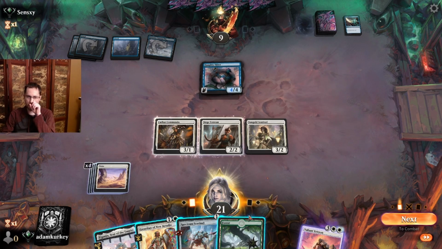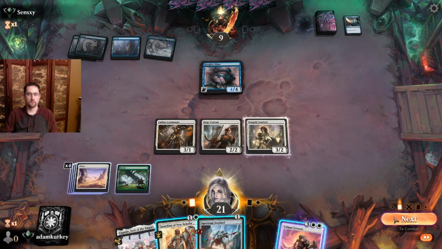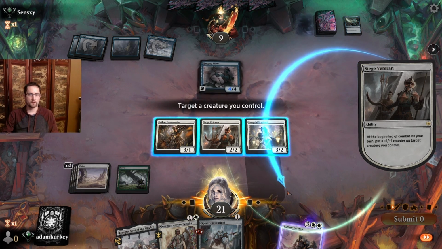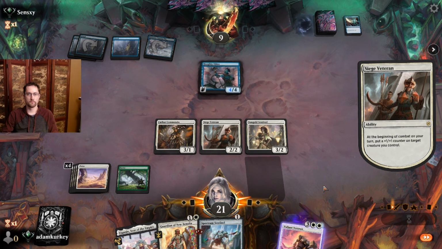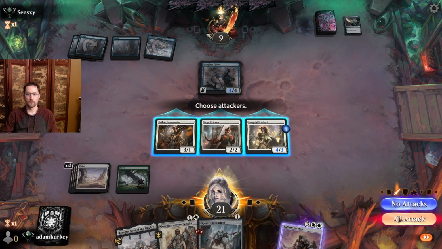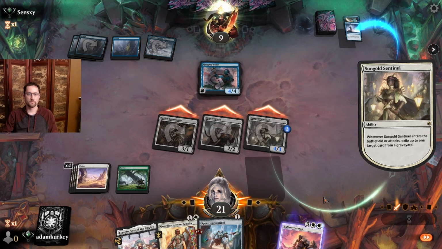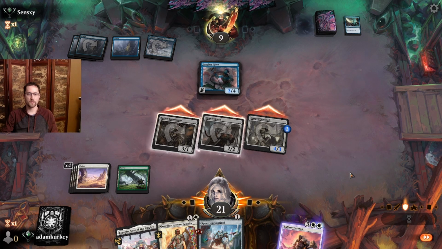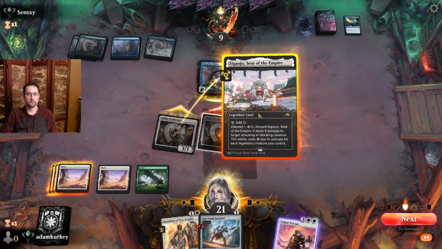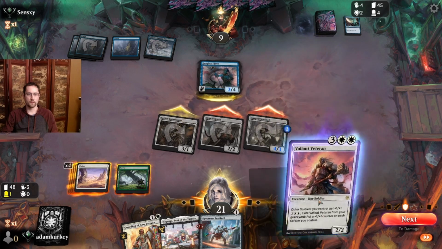Okay, so we can play a Plains. We can get in there. Let's put the counter on our Sentinel. And now we can give it protection. Let's exile Fading Hope. And they can't even stop what I'm going to do with this. We could pump with the Valiant Veteran. Actually, I think I like that a lot.